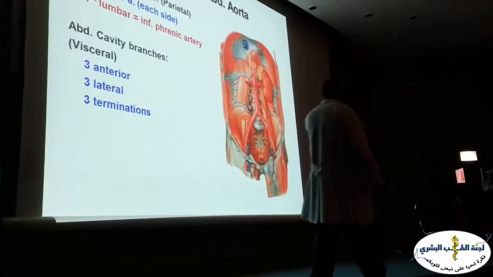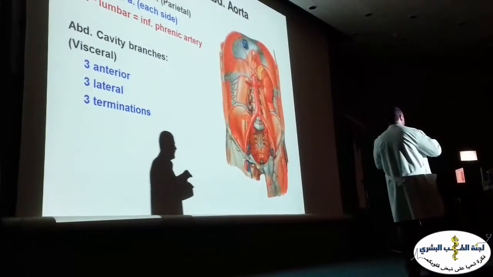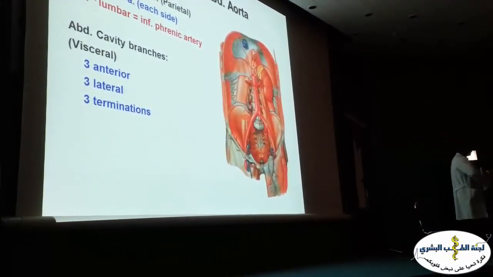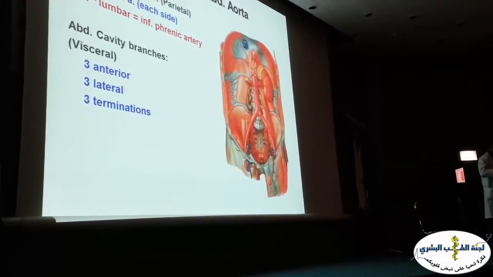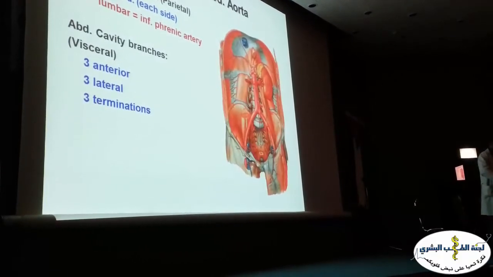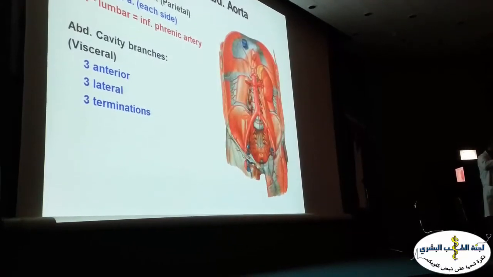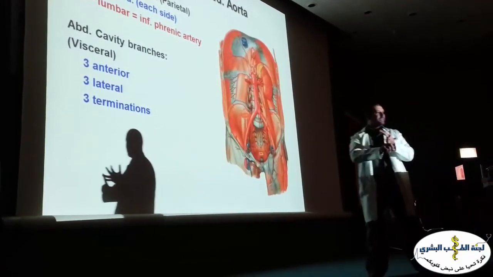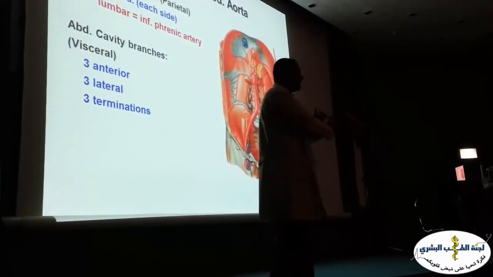Okay? Now, very important there, the level of transverse colon is dividing the abdominal cavity into 2 compartments, a superior and inferior. Because if you look below the transverse colon, there is nothing more than intestine, whether small or large. So this, we will call it the infracolic compartment. The part above the transverse colon is called supracolic compartment. And in this part, you will see the stomach, abdominal esophagus, and the accessory organs, the liver, gallbladder, pancreas, and a lymphatic organ, which is the spleen.